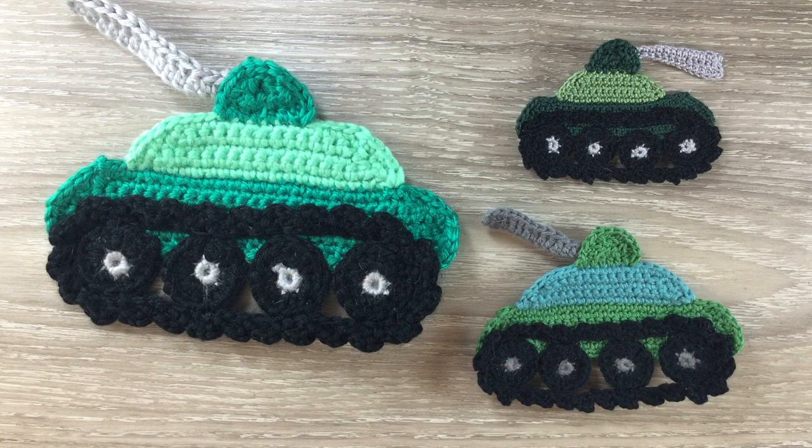inches by 2.75 inches. And this small tank, crocheted using 2-ply crochet cotton and a 1mm hook, is 8cm by 5.5cm or 3.25 inches by 2.5 inches.